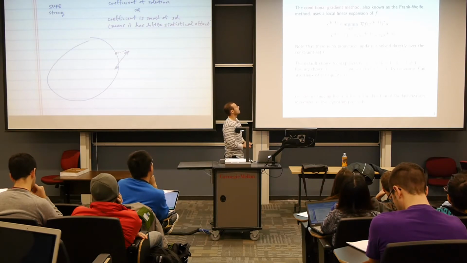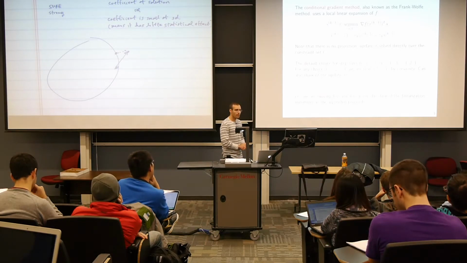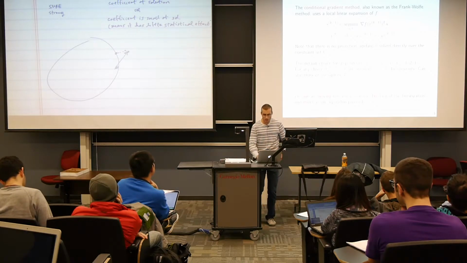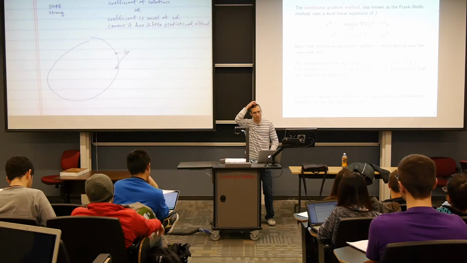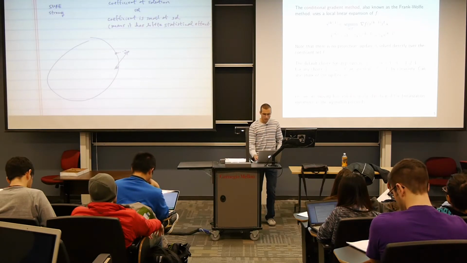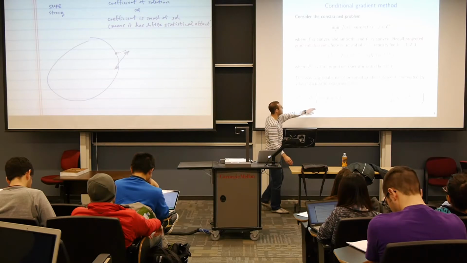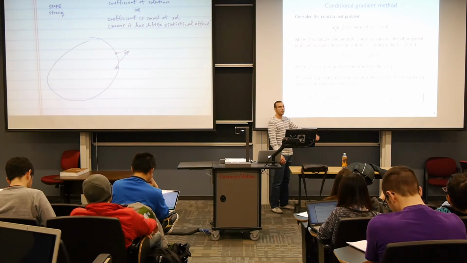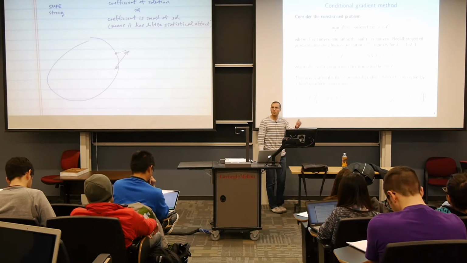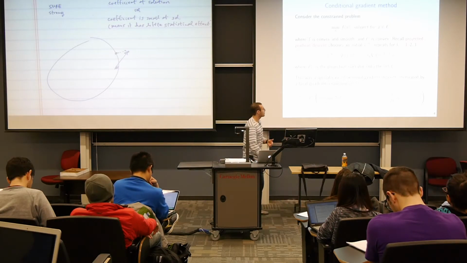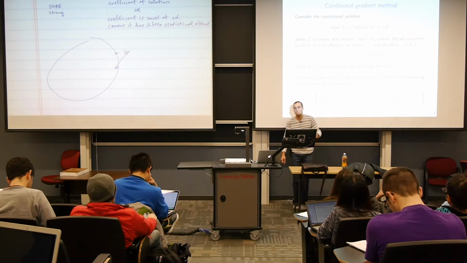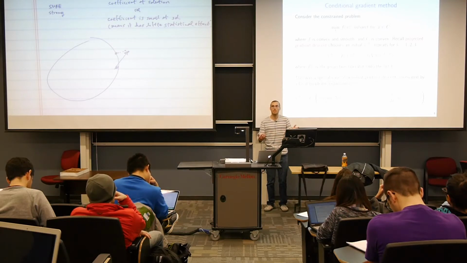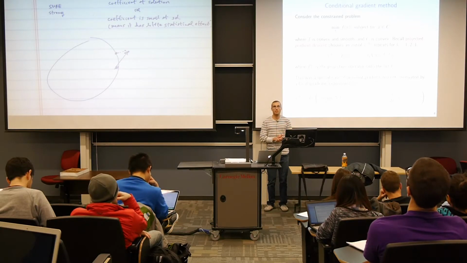The conditional gradient method is also known as the Frank-Wolfe method. It's named after the two authors, Frank and Wolfe, who proposed this method in 1956. Instead of using a local quadratic expansion, it actually uses a local linear expansion. So it goes in the opposite direction from gradient descent as Newton's method does. Newton's method would replace this by the quadratic form in the Hessian, so it would make that approximation more sophisticated, a better local approximation.